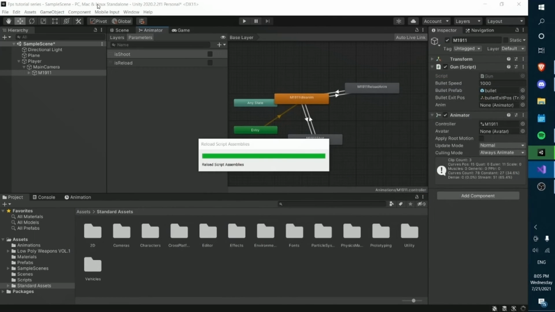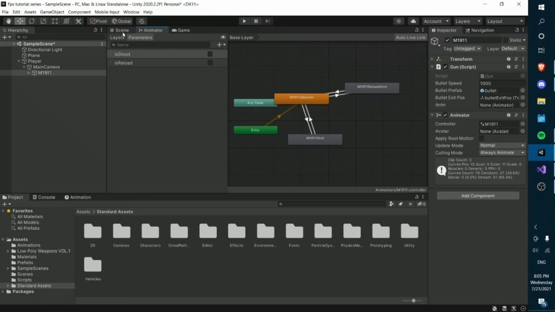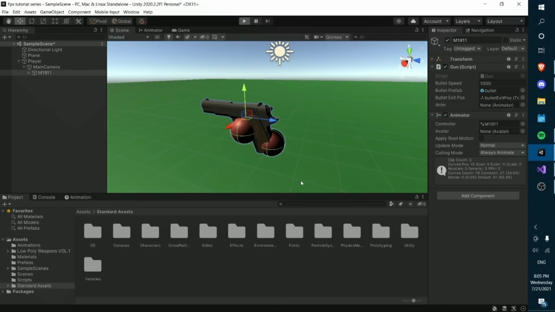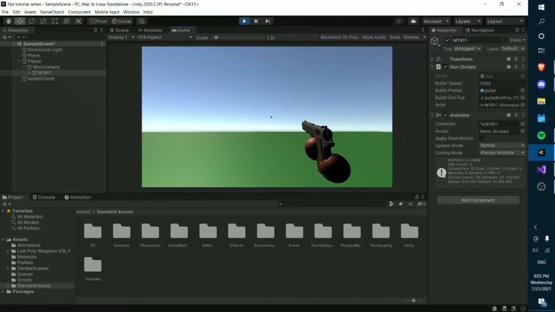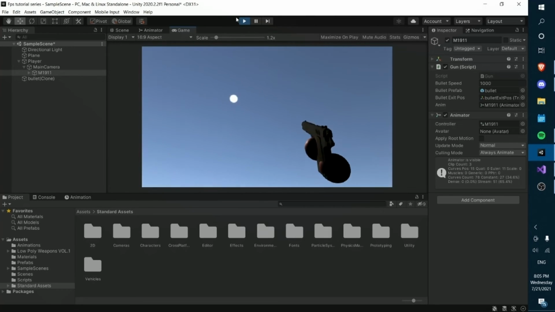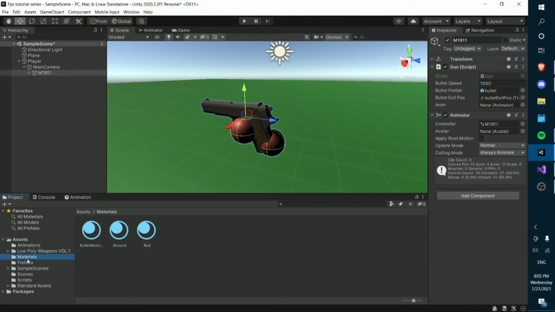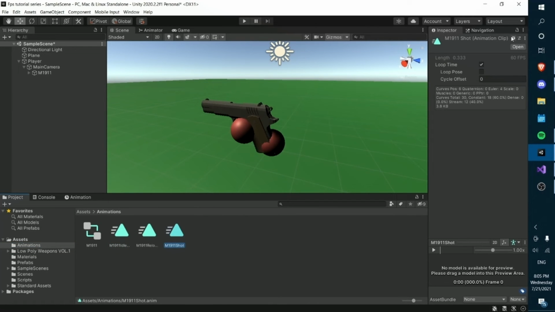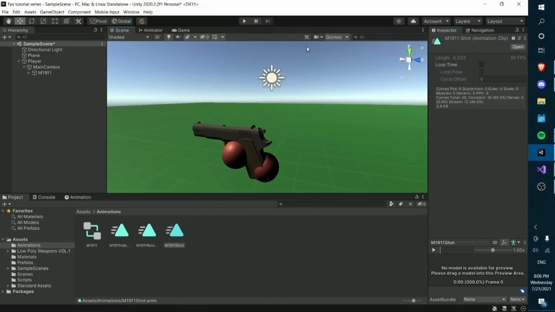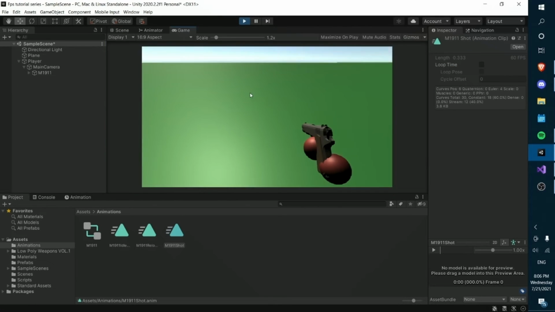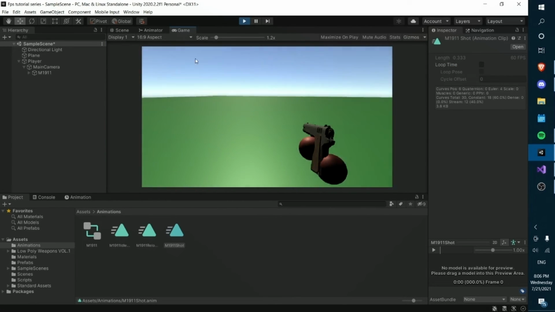So let's just take a look at that. We're not going to set it to false yet. So basically what will happen is that we'll just see it play once, but that's okay. So you can see, well, okay, it's looping, which is not good. So we're going to have our animation here not loop.